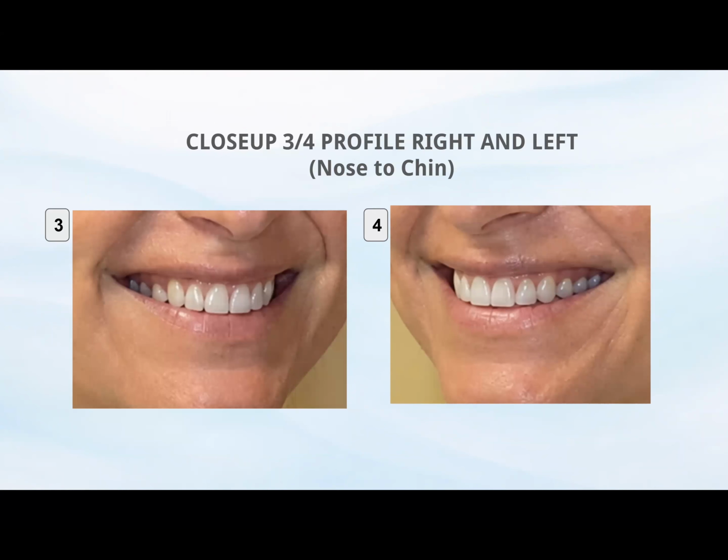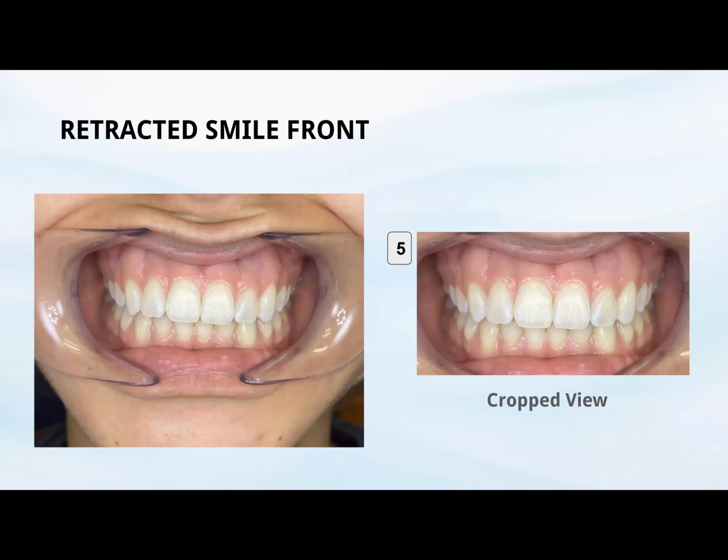We're also going to be doing the close-up of the, it's not a side picture, it's like a 3/4 profile of the nose to chin. It's a close-up of the smile. And we're going to be doing both right and left side.